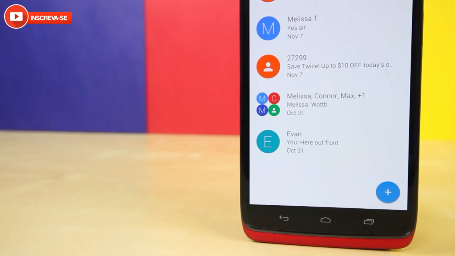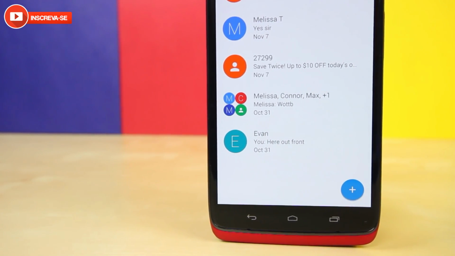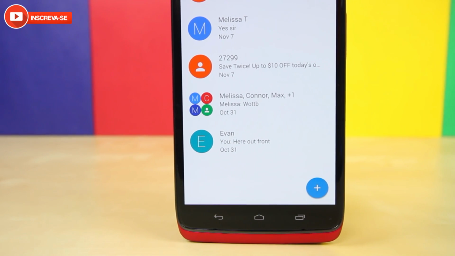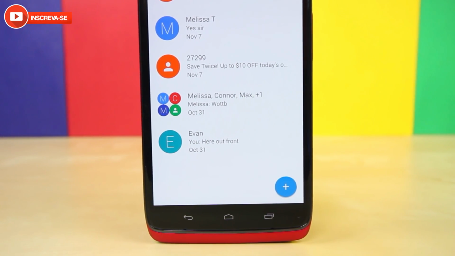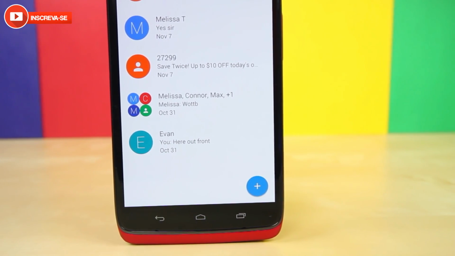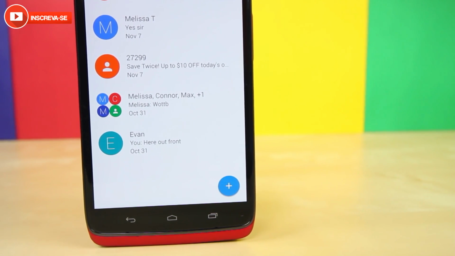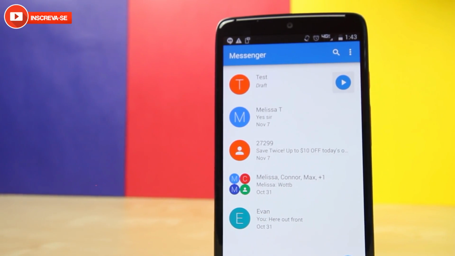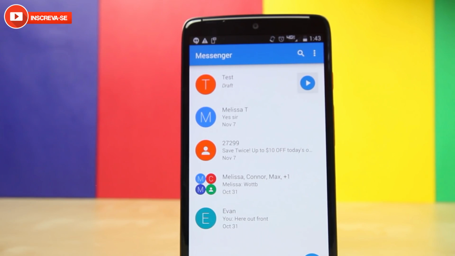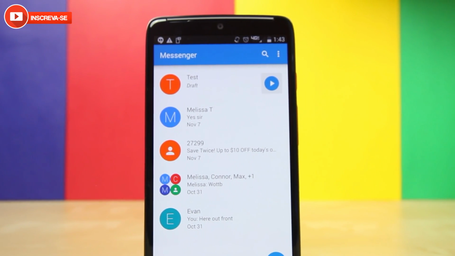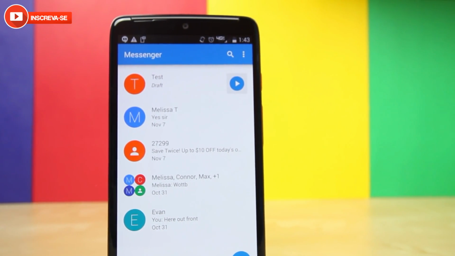But this is really the gist of what this app consists of. Obviously, there's really not much here, and that's just because it's meant to make the non-Hangout user feel much more at home and less confused. Really, that is the only reason this app exists. Personally, I'm going to continue to use Hangouts as my main SMS app of choice, but if you don't talk to people via Hangouts, then I could see why you might just want a standalone SMS messaging application.